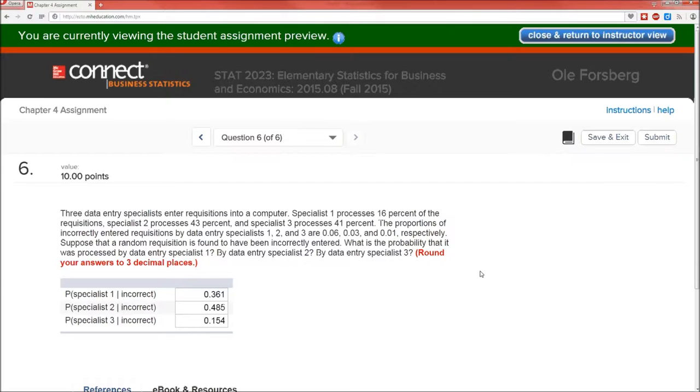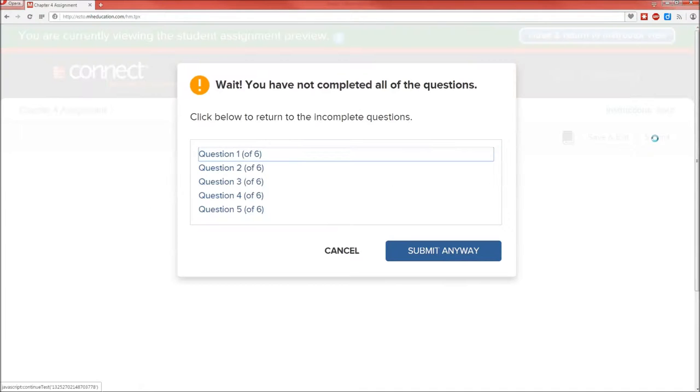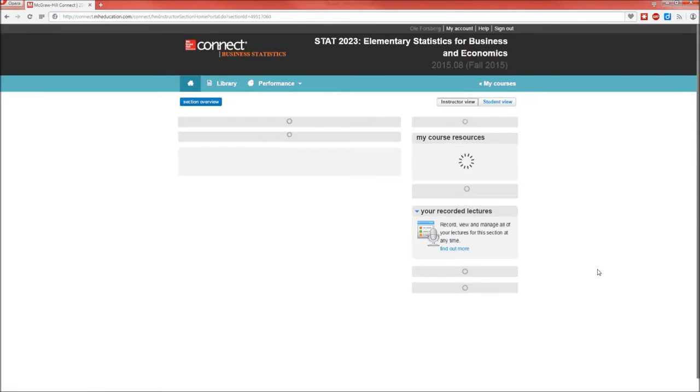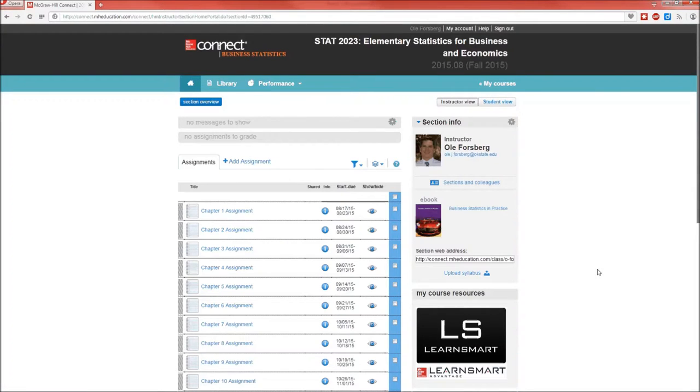So 10 points. I'm going to submit this. I'm going to submit anyway. And I got my 10 points. Got it right. So I hope this one was helpful. Bayes Law is very complicated. That's why this is kind of the quote bonus question. Notice that all the homework questions, all the homework assignments are 50 points, but this one is quote 60. So that last question is going to be the, we'll call it extra credit. That's above and beyond the other extra credit that was assigned for this week. So I hope this was rather helpful for you.